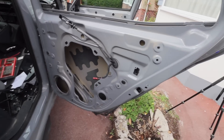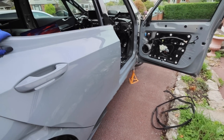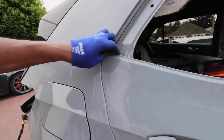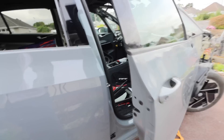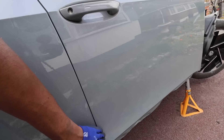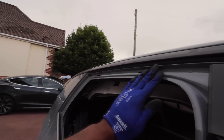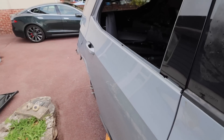Two hours later - the door is back on and we're fighting against the clock. It shuts but needs a little adjustment - it's a bit deep here, and the hinges need minor tweaking, but it's a great fit. The doors do line up. Let's get the rubber and door trim in because it's going to rain tomorrow - we need to get this car waterproof.